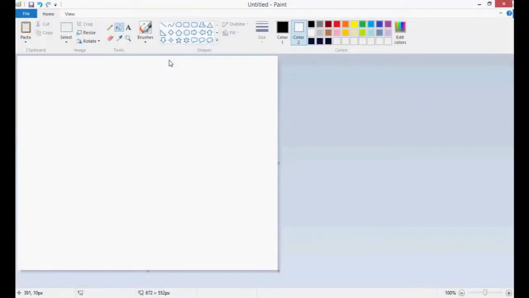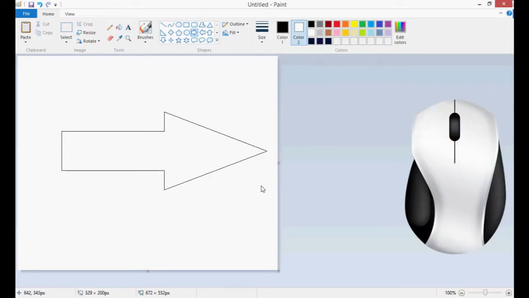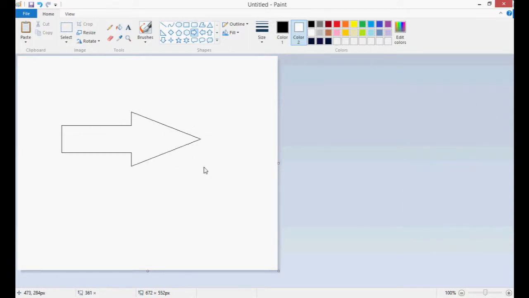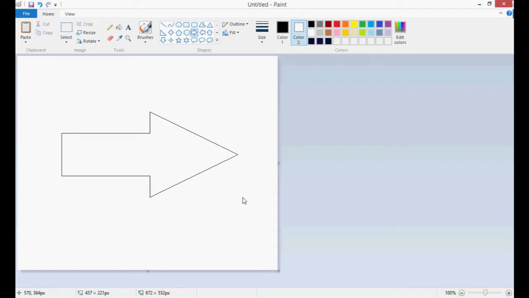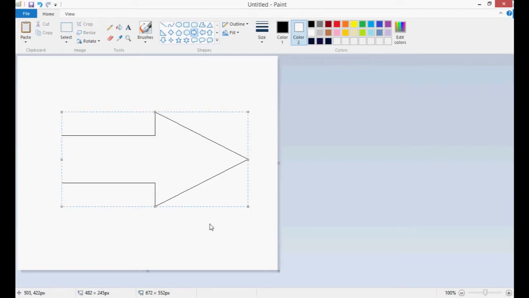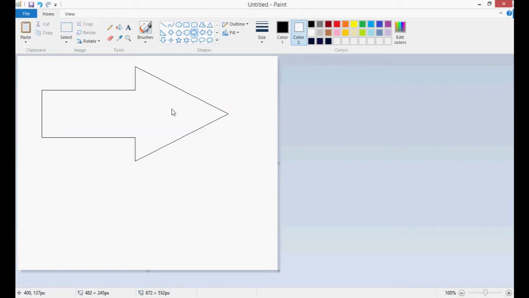Welcome to lesson number 3. I'm going to teach you how to use the shapes and I'm going to combine a few other skills that we've learnt. So initially we've got our shape tools here. If I click on one of them and then draw on my canvas, I'm holding left mouse click right now, and that's why I can move it around. Once you're happy with your position, you let go and then you can move it.